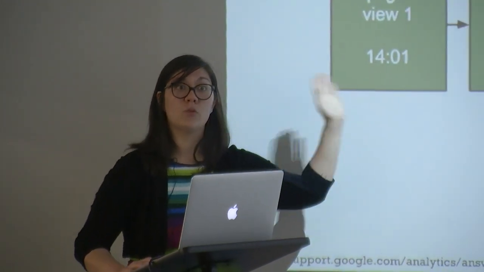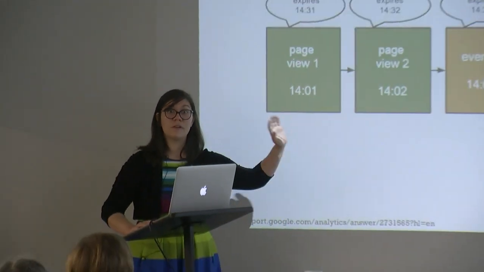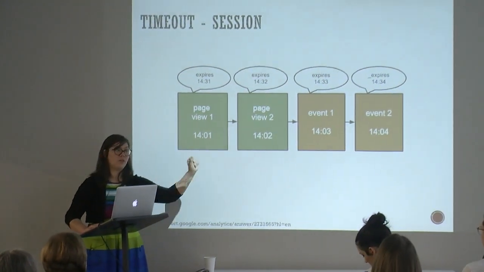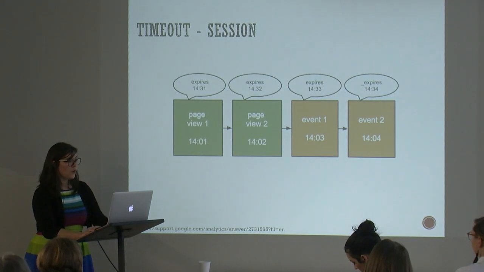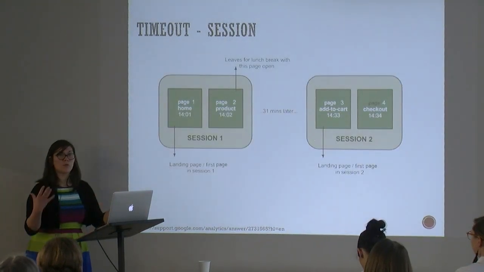So for instance, in this case, this visitor viewed 2 pages and had 2 events. Each time that person is doing a different hit, that 30-minute counter resets. Every single time they're doing something, it just completely resets. It's like clockwork, that's what it does. So if you were to have, say, we'll go through 2 examples.